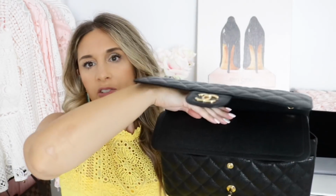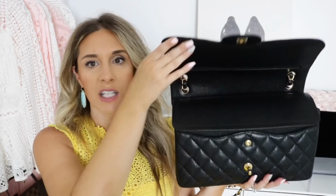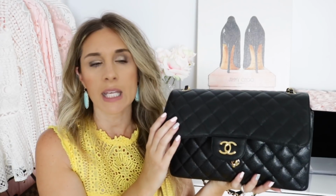Another thing I did notice is, I will admit, the double flap can be a little bit of a nuisance when going into your bag. It's not a huge deal because when I open it, I just grab both of them at the same time. But if you're someone that's used to the single flap and used to just opening it up, getting your stuff really quick, the double flap can kind of get in the way a little bit. I look at it as a good thing because I feel like with the double flap, it is securing my items a little more. And again, when I open it, I will just grab both at one time. So I just wanted to mention that because I can see how that might be a little bit of a nuisance for some people.